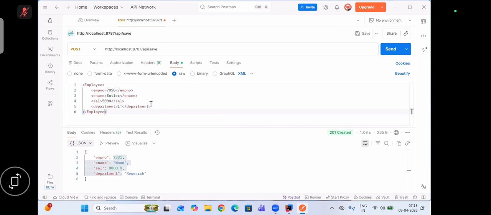Now the server will identify that the content type in the request body is XML, and this endpoint will consume XML also, so it accepts. If it only had JSON and didn't consume XML, then a data format mismatch exception would be thrown. Okay, right. So let's try to click on send.